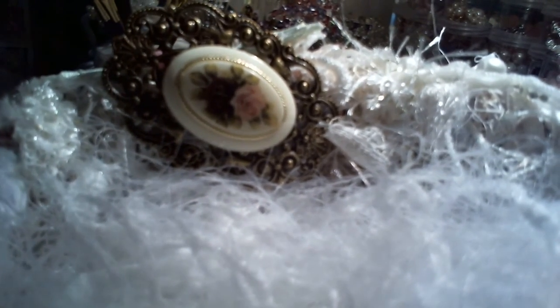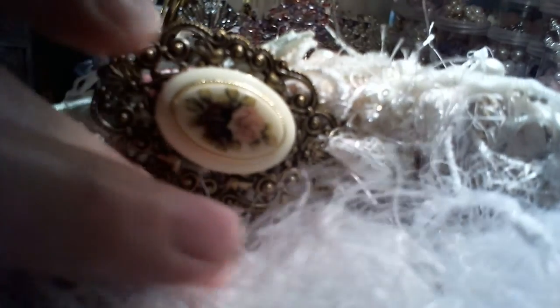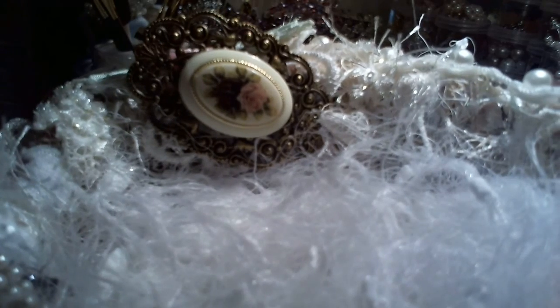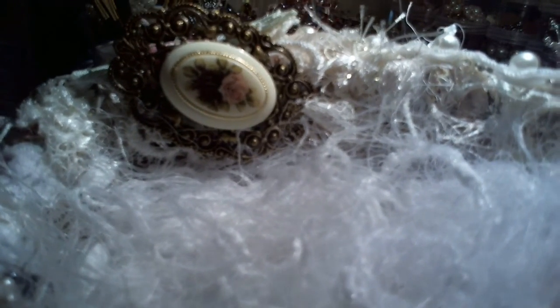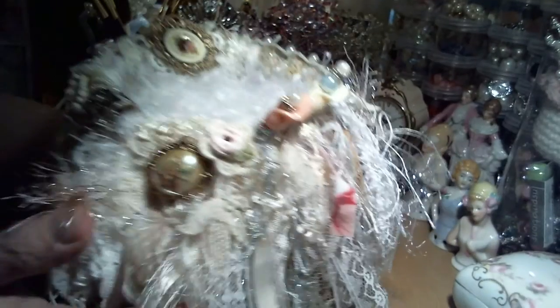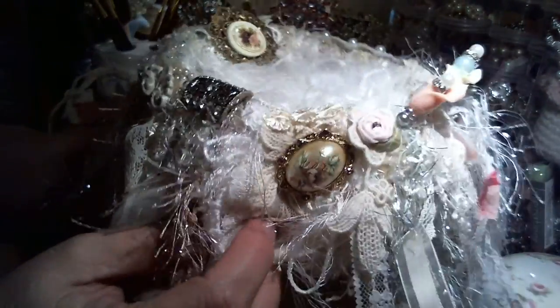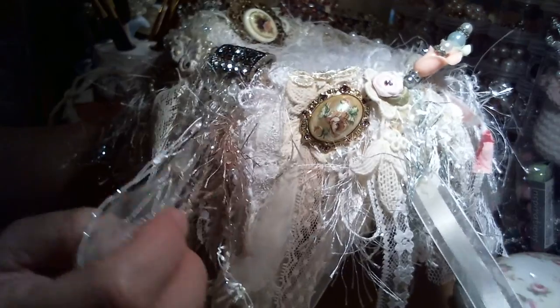And then maybe not. But anyway, you can see it. It's got the filigree look around the edge of the metal. But it is very pretty, very vintagey. So that's that. Now to go around the edge, and I'm going to go pretty quickly because I can see my time going up here. I don't have a maximum time, but I don't like to keep them too long.